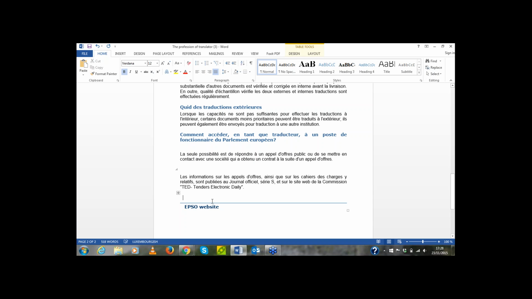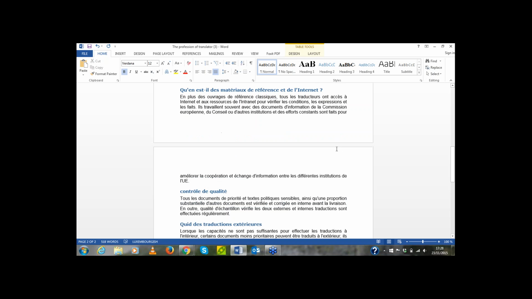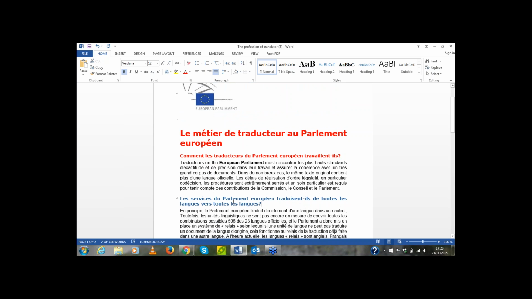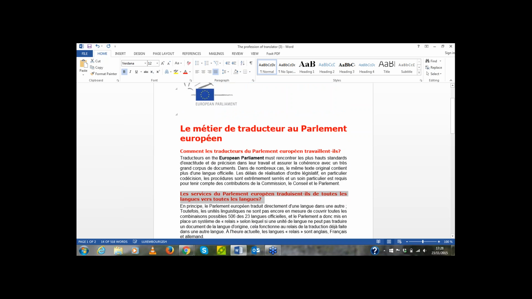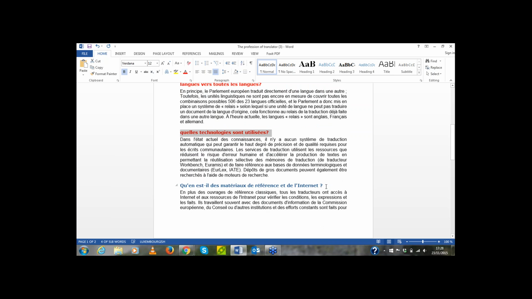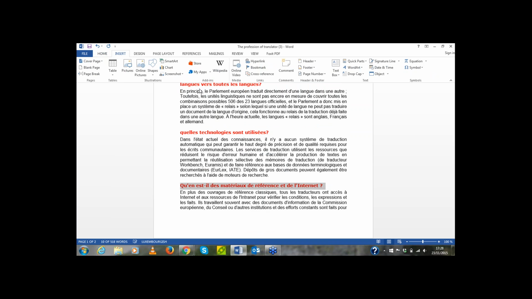And maybe for the French translation, the titles need to be in red. So he's going to select all the titles and change the color.